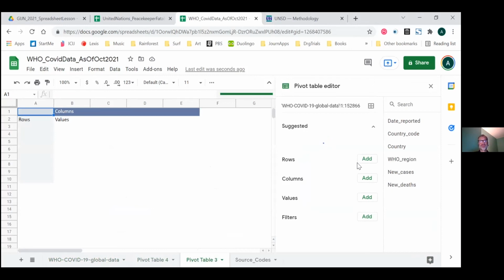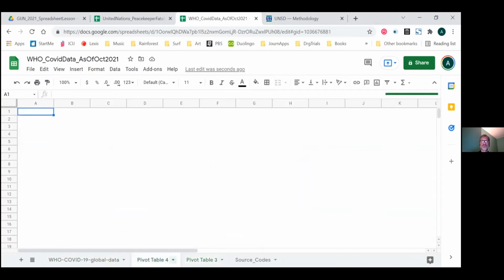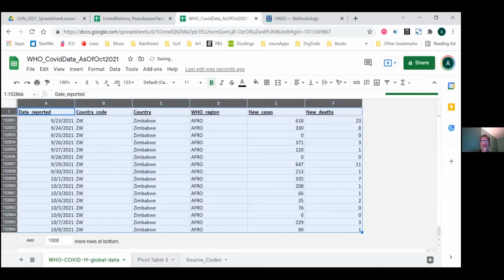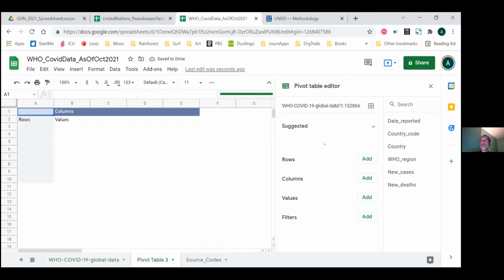It might take a little bit of a while to load up because this is a bigger spreadsheet, but that's why I created one already for you to work from. So delete this one because it does take a little bit of time to load up. Just know that this here is a version of the pivot table we just created. It takes a little bit of time to load up.